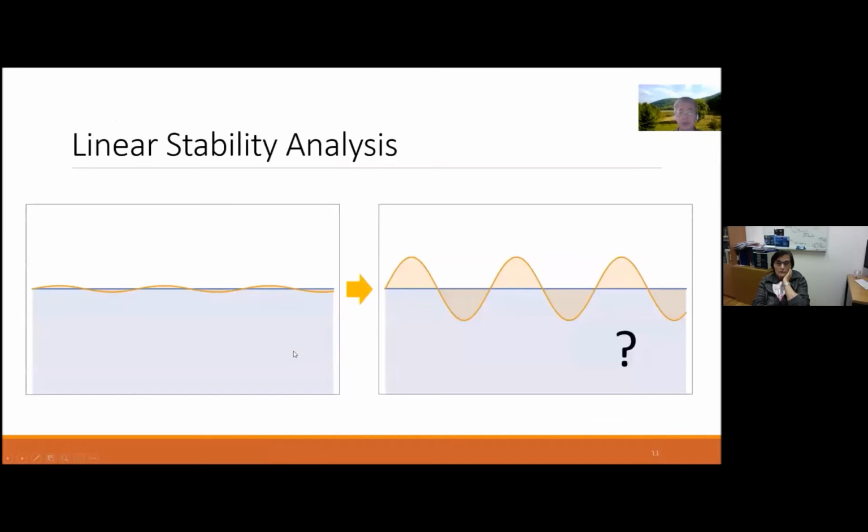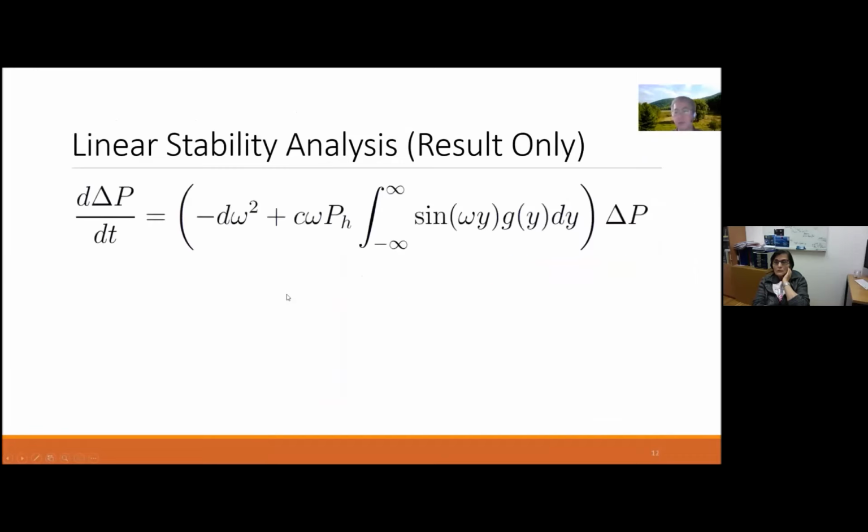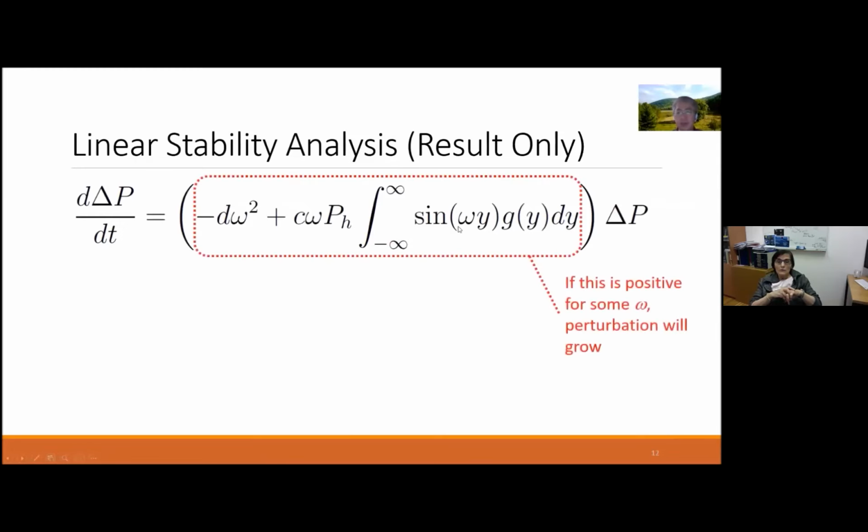And we conducted the linear stability analysis: what kind of wavelength would be able to destabilize homogeneous solutions. Without all the mathematical details, you can take a look at the original paper. So here's the final conclusion of the linear stability analysis. And then you can show that if this big quantity is positive for a certain spatial frequency omega, the homogeneous population density distribution is unstable.